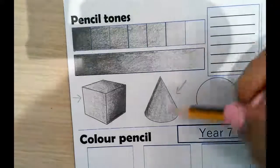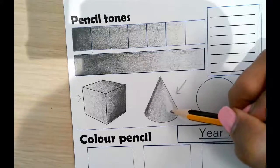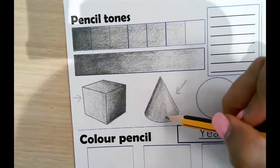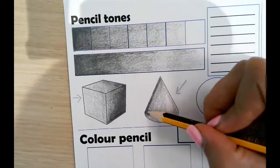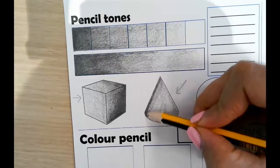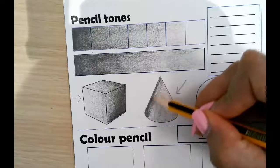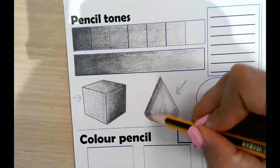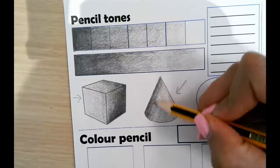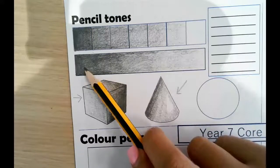Now that I'm done with my one layer, you can see that it's very dark here, that's extremely light, as I've not added any pencil shading, and the rest is medium. Now, my goal is to make it all blend into one another. So I'm going to go back in, apply a little bit of pressure, not too hard, and use circular motion just to blend the dark with the medium, and start creating smoother transitions from the dark to medium.